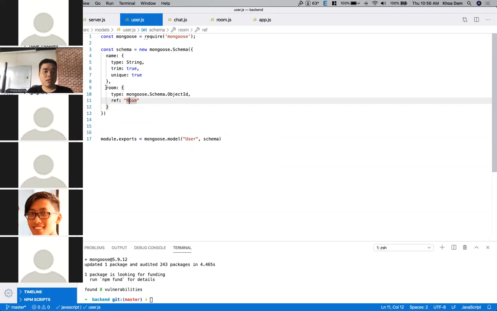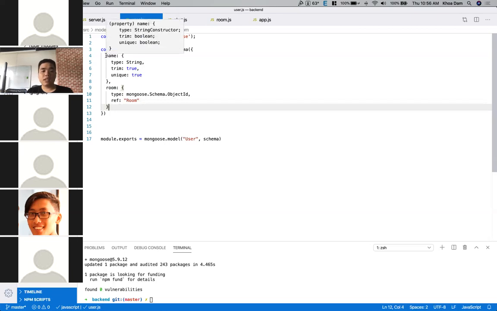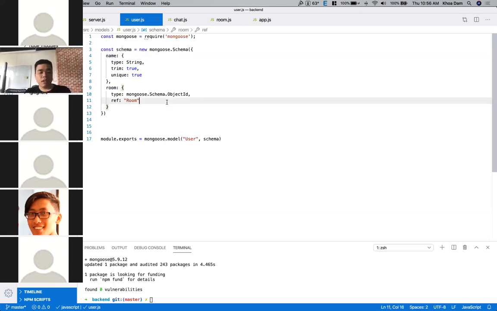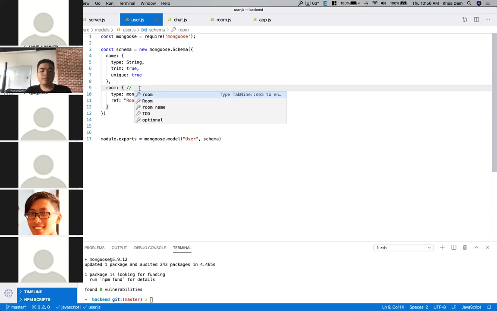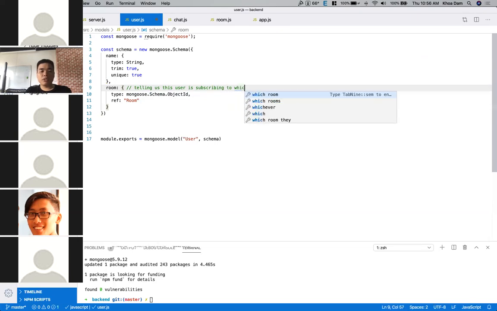And also room here is telling you in which room this user is, right? And that's it. I'm gonna save. To be more precise, this field means telling us which rooms this user is subscribing to, right?